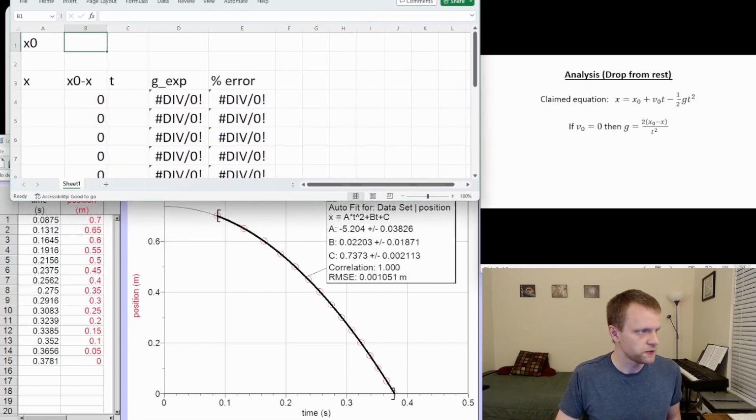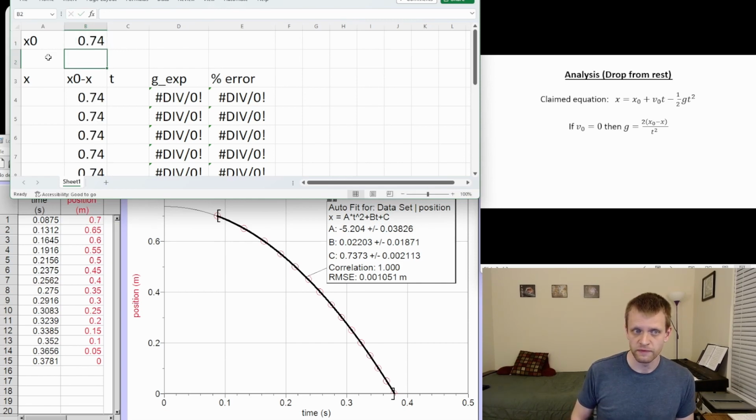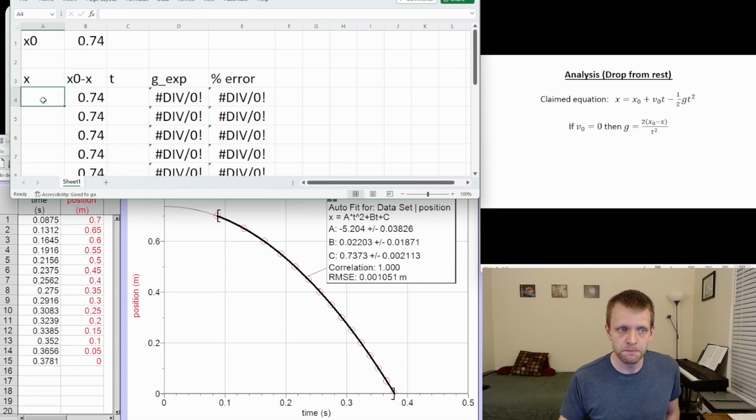So I've set up an Excel sheet to try to do this calculation for us. We're going to use the exact same data that we gathered, and say my initial position really looked like it was around 0.74. And then I can put in all of the positions that I had at different times. What this spreadsheet will do is calculate first my initial position minus my final position. So it's this initial position, cell B1 right here, minus my final position, the corresponding A cell for this row.